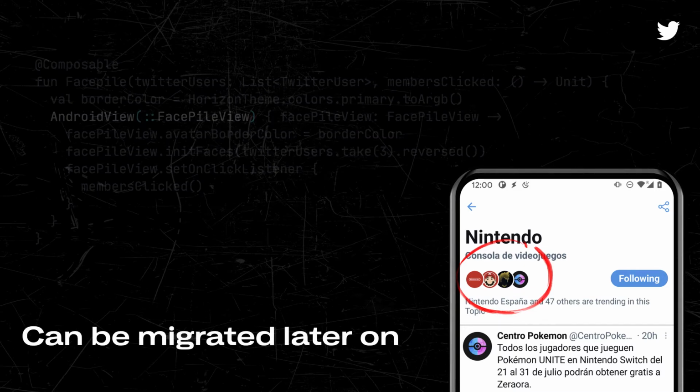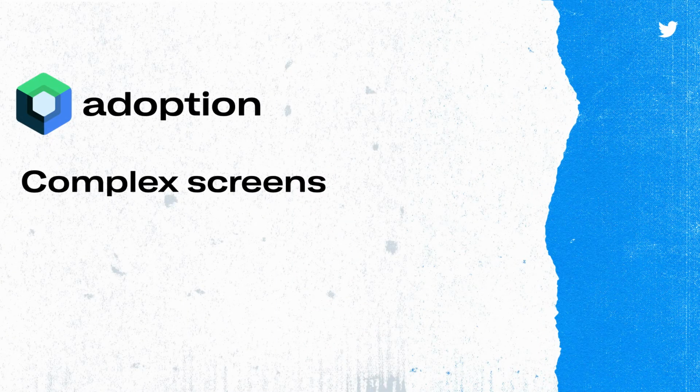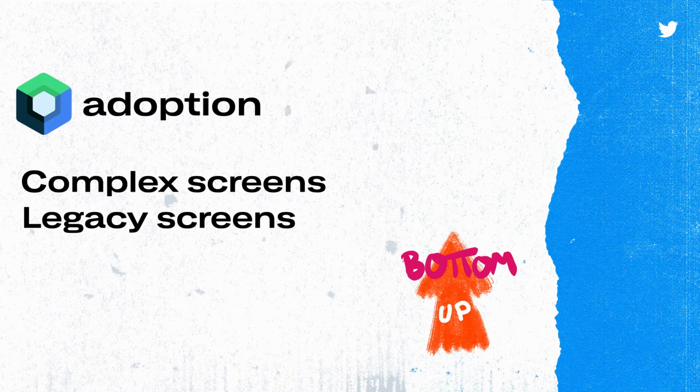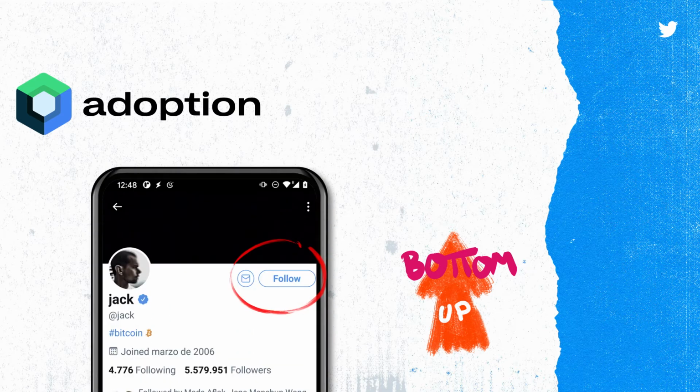So this way, we can always properly migrate this later on, and we have time to properly evaluate that particular component API, whether we want to do a one-to-one migration, whether we want to improve something, or maybe go a different direction with it. However, in the case of more modern screens, or more complex screens, or screens that haven't been modernized yet, we can use another migration strategy, which is the bottom-up migration. We are battle testing this via our design system component updates, and we will see how. Let's see with an example.